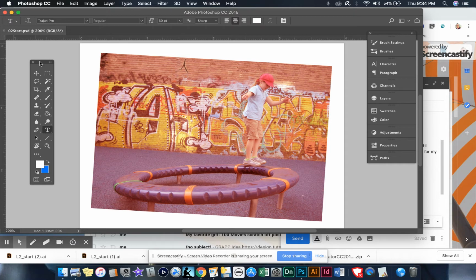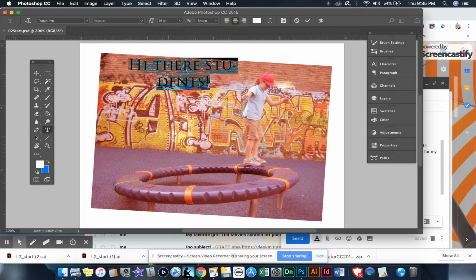He is called the toolbar, and you can use it to do a bunch of different things to your image, such as this guy right here, which is the text tool. I could type something on here. Hi there, students. And obviously that's way too big, so I'll go to the control bar and maybe shrink that down a little bit.